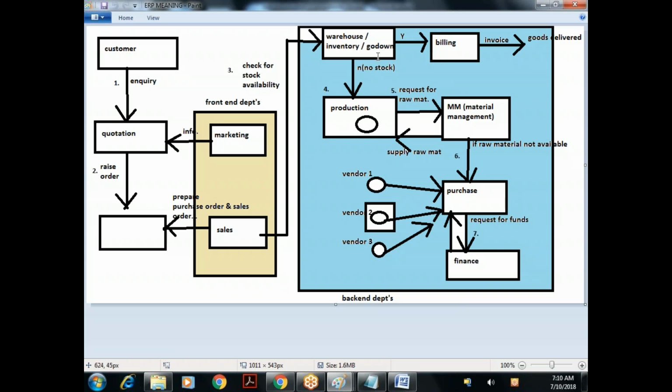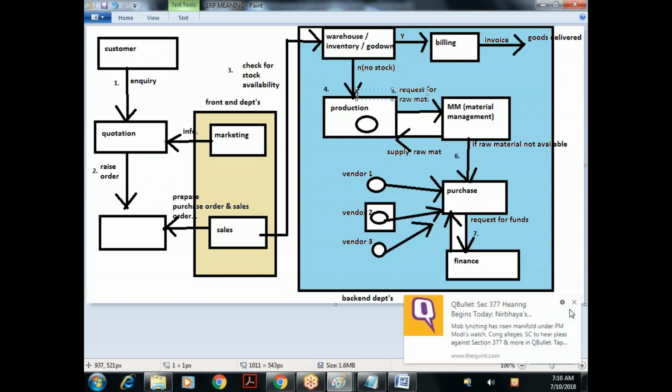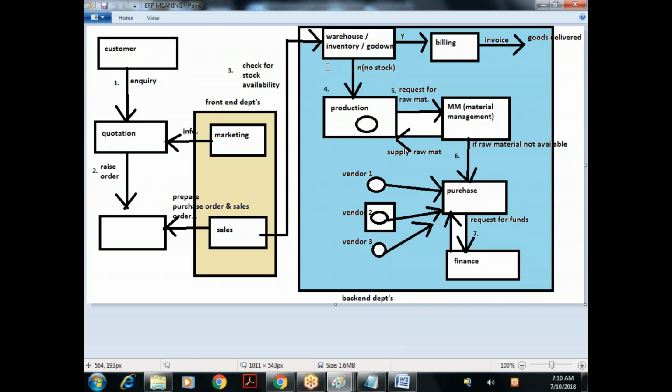Done. Assume that the stock is not available. So what does the company have to do? The company has to take some time from the customer. In other words, suppose you came for an inquiry for some module. As of now, the batch is not there, but we'll take your information, and whenever that batch is planned, we'll intimate you. Similarly here also, the company is going to take some time from the customer, so they have decided to manufacture the product, because the stock is not available.